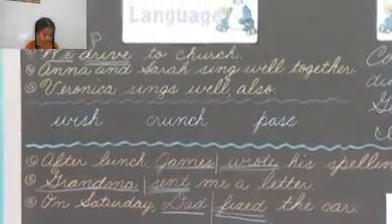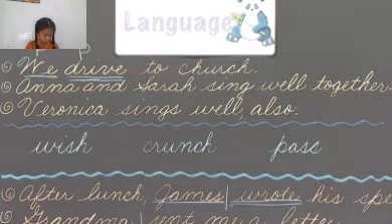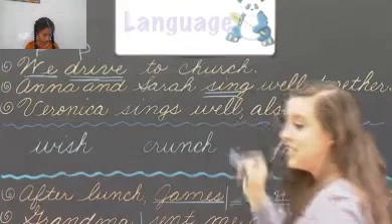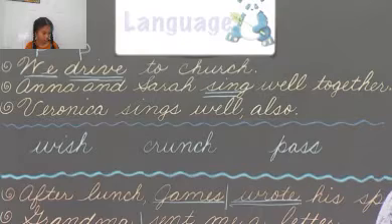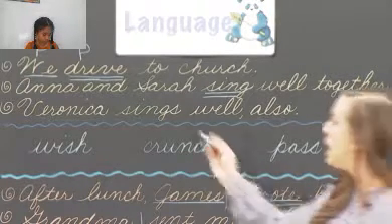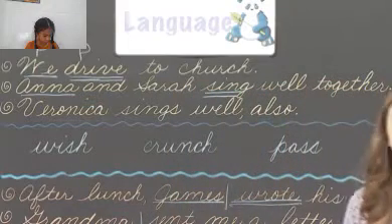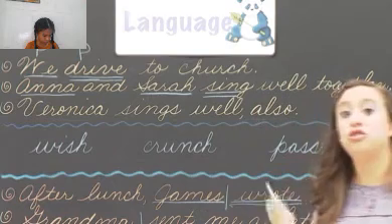Let's take a look at our next sentence. Anna and Sarah sing well together. What is the verb? Sing. Good, so I'll underline it twice. Now, who or what sing? Anna and Sarah. Good, he found both of them. That's that compound subject we talked about. There are two subjects in the sentence. One of them is Anna, one of them is Sarah. So they go together. There are two of them.